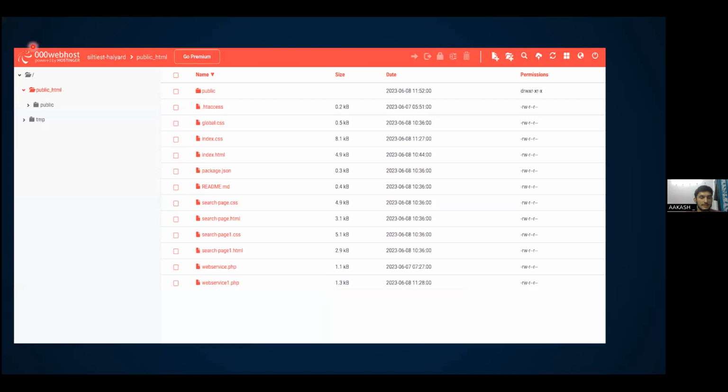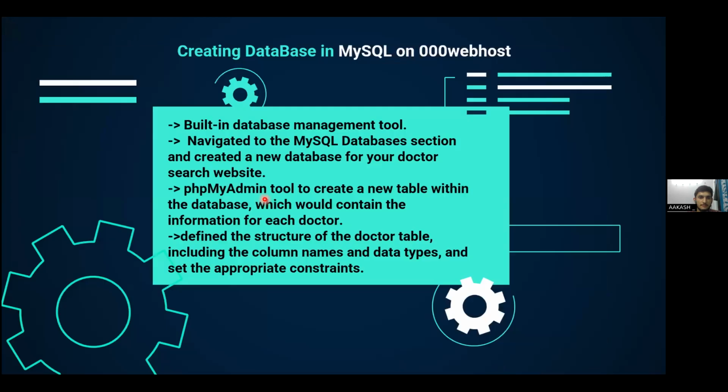So this is the 000webhost dashboard. You can see I've just uploaded all my files, HTML, CSS, and web service files, in my account. This is my website, and once these files are uploaded, the site is hosted with the domain name. So moving ahead.